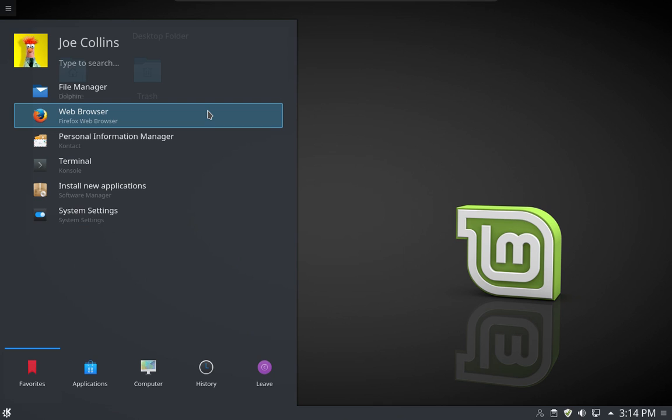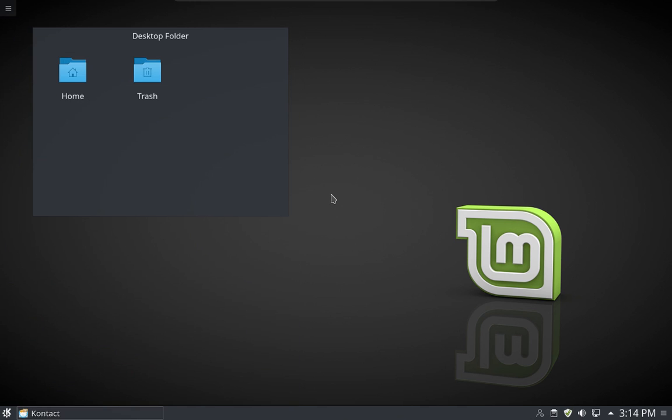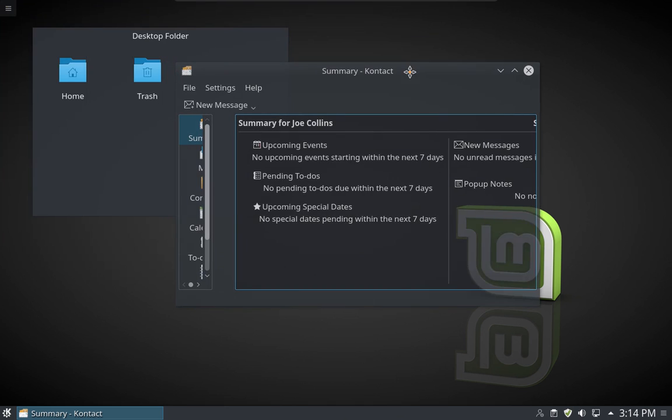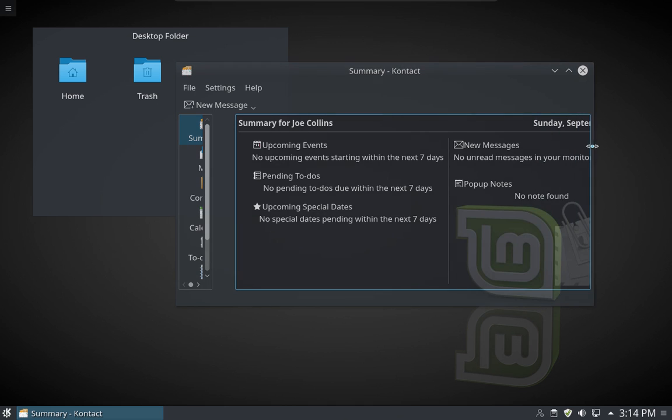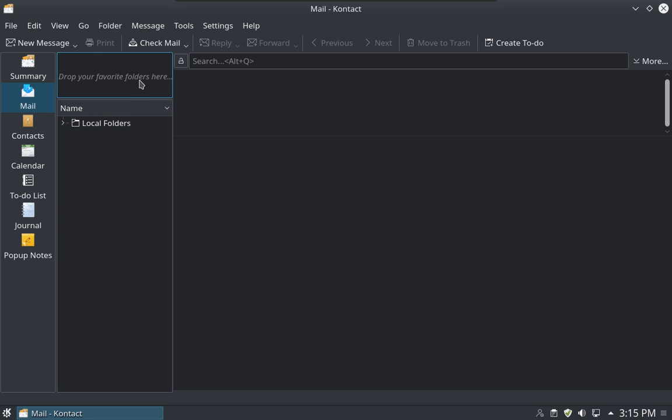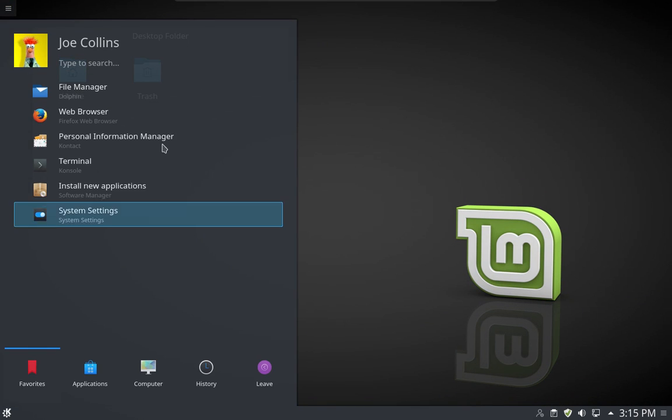So what else do we have here? We've got Firefox, which is the default browser. And then we have the Personal Information Manager, which handles a lot of things, including your email. I think I ran the import tool from Thunderbird because I installed Thunderbird first. Let's just go ahead and full size that and see what we got going on. Look at mail. No, this isn't really set up at this point, but that's what it looks like. It'll do a whole bunch of stuff here. You got a calendar and a mail and stuff like KMail, what that used to be called.